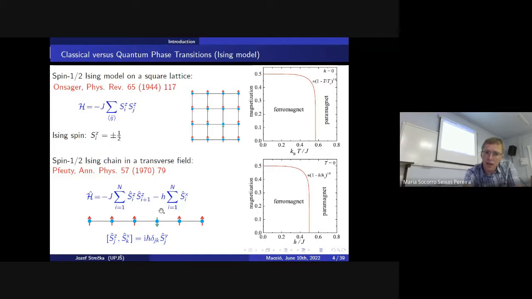But a similar effect can be achieved, for instance, if you take a one-dimensional Ising chain in a so-called transverse magnetic field, when we apply a field perpendicular to the spin z projection of spins, and we leave just the z components of the spins to interact. If you solve this model, as was solved by Pfeuty in '70, one will find something very similar. Magnetization continuously decreases with the magnitude of the transverse field, and around some critical field, it also shows a second order continuous phase transition.